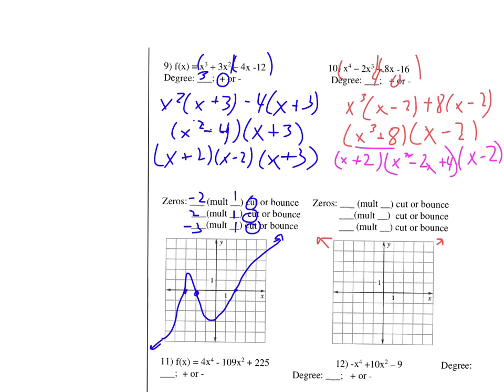Now, I think we can all see that we have zeros at negative 2 and positive 2 from those parentheses, which are going to cut. And this one, however, I will tell you that after SOAP, it's always imaginary. And for this one, we're not going to graph the imaginary zeros. So after you do SOAP, that trinomial is always imaginary zeros which are not graphed. So I'm just going to graph the two that are there. And so this is just going to look something like that.